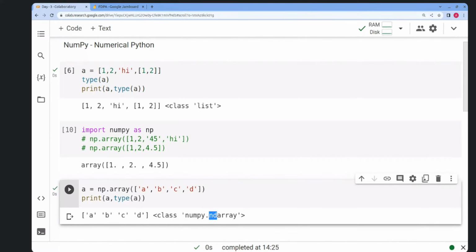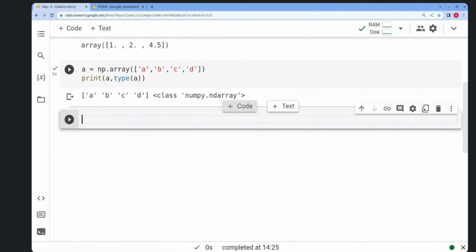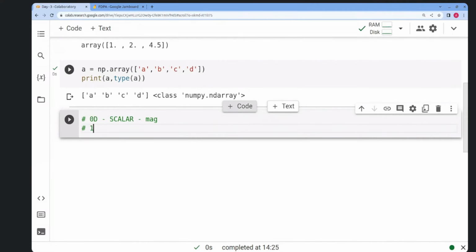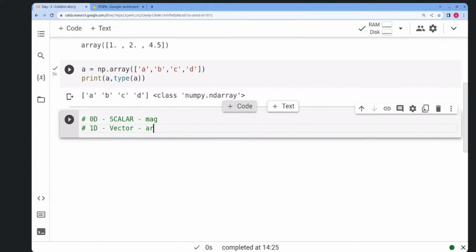So 0 dimensions, you must be aware, is a scalar, right? So 0 dimensions is a scalar value mathematically speaking. Whenever people say scalar, you must be aware that it's just a value with magnitude without any direction. So a one dimension thing is nothing but a vector, which is represented using an array in our case. So arrays are going to be our vectors, which consist of magnitude and direction. You can apply vector algebra kind of calculations, or you can apply linear algebra calculations using these kind of array representations.